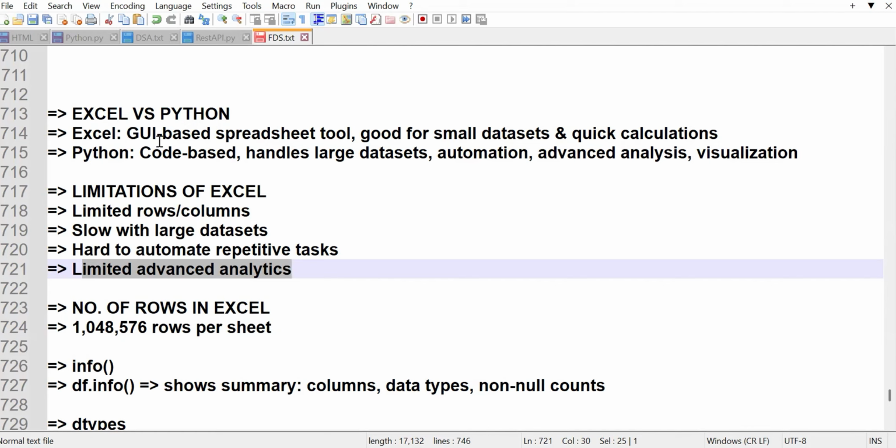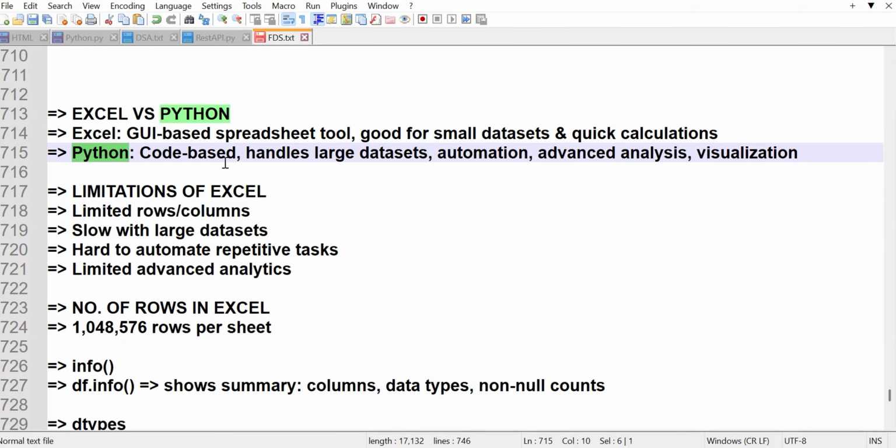It can work on only a certain amount of data. So why is Python required? Code based, handles large data sets, automation, advanced analysis and visualization. When I'm talking about Python, I mean the Matplotlib library, NumPy, and we can say Seaborn.